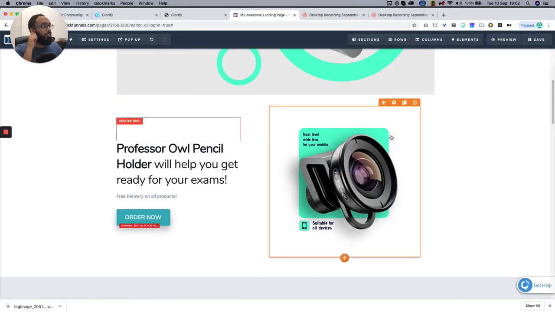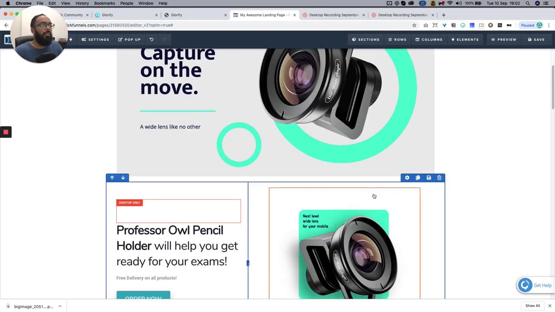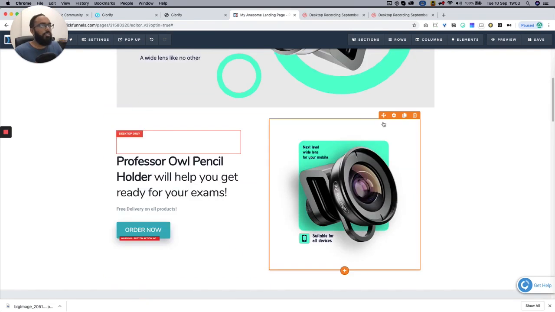Pretty powerful. I think that looks great. Just another presentation. Obviously, you'd need another angle of this product, so I'm just working with one image here. But if you're using a supplier, or you have your own photographer, or you're taking pictures with your smartphone, which can be more than sufficient for a simple small product like this, since you have HD 4K on your smartphone, you should be able to take pictures to this quality, if not better. So I will actually bring out training for that, using your smartphone to take pictures.